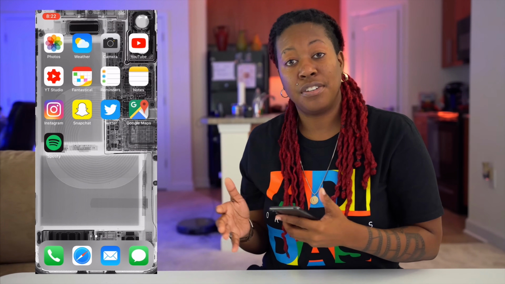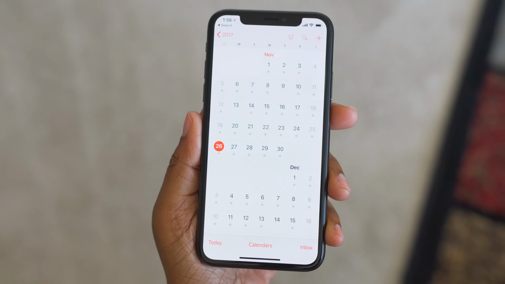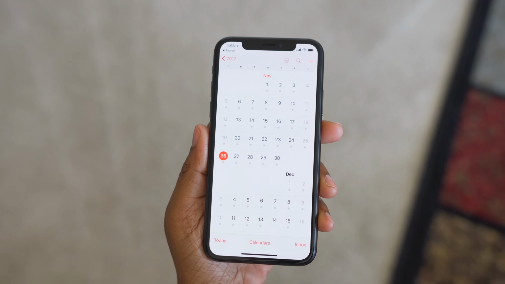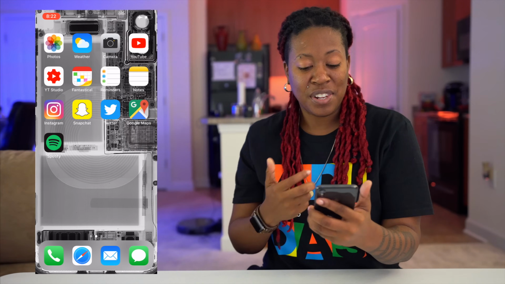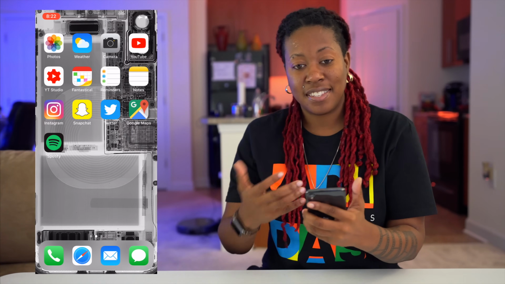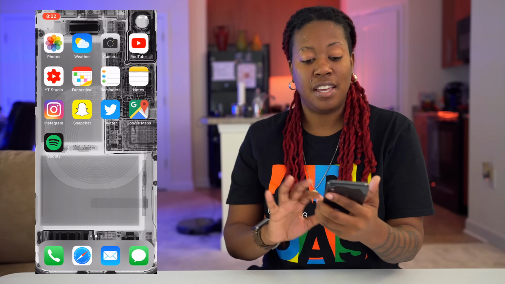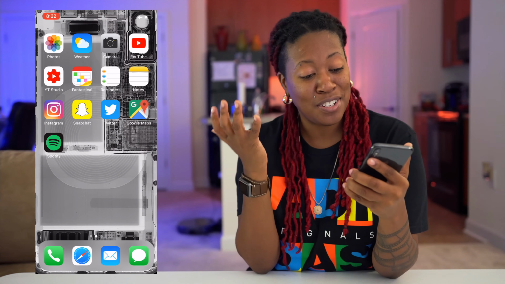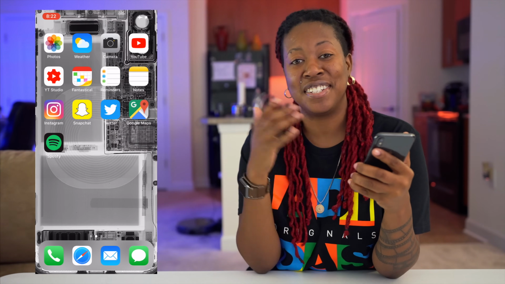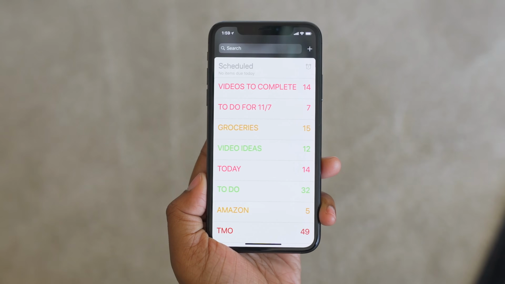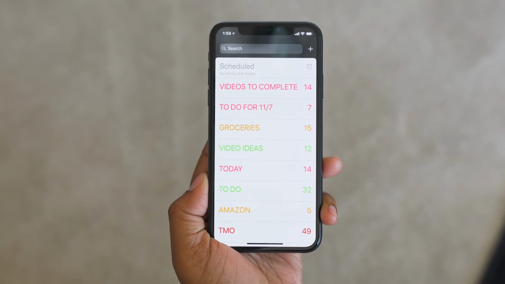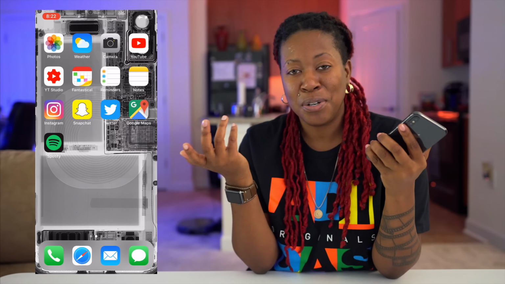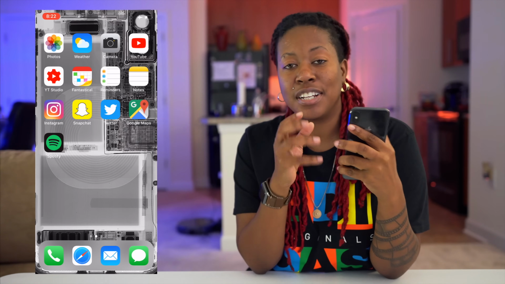With the default calendar, you just get one gray dot and that's it. Even if you have multiple events going on, one dot, no color reference. So I feel like I get a more in-depth glance at my week ahead or month ahead with Fantastical than I do the default calendar application. However, I do use the stock Reminders application and Notes app. Reminders to basically have my packing list, my grocery list, all those types of things that I need to get completed and things like that. My Notes app, I really use like an electronic notebook.